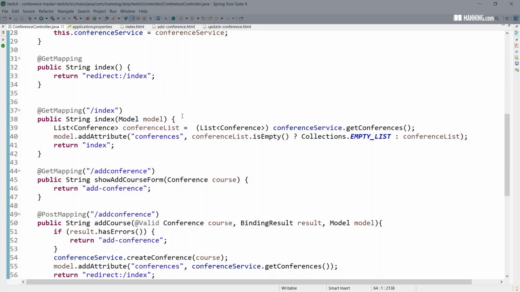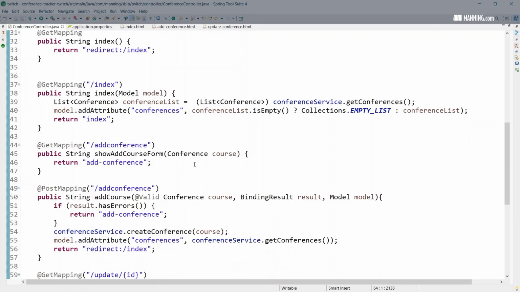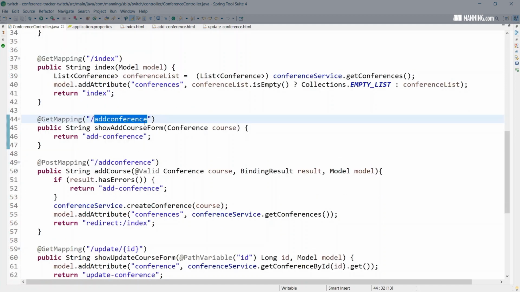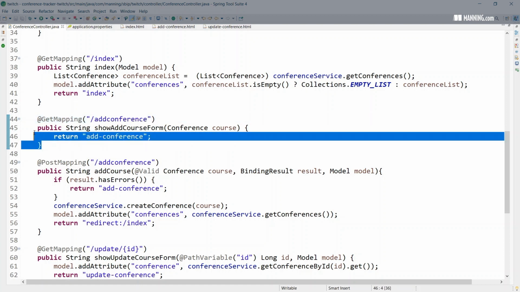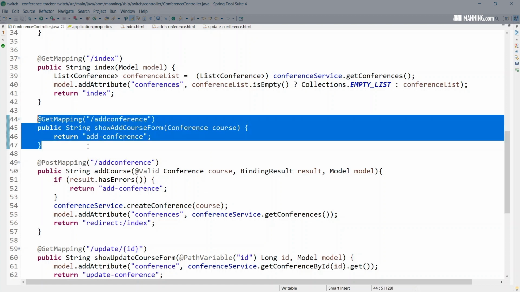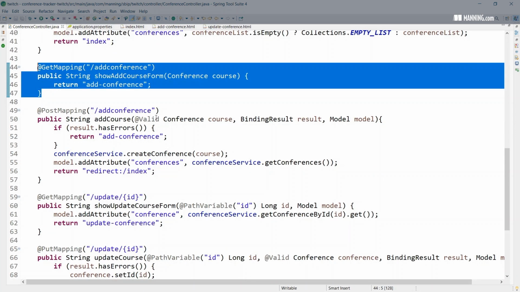Okay, I have also created the remaining endpoints, so let us go through those endpoints briefly. I've added the add conference endpoint, so this will return the add conference HTML page and show that page. And once we submit the details in that conference HTML page, it will hit this endpoint.